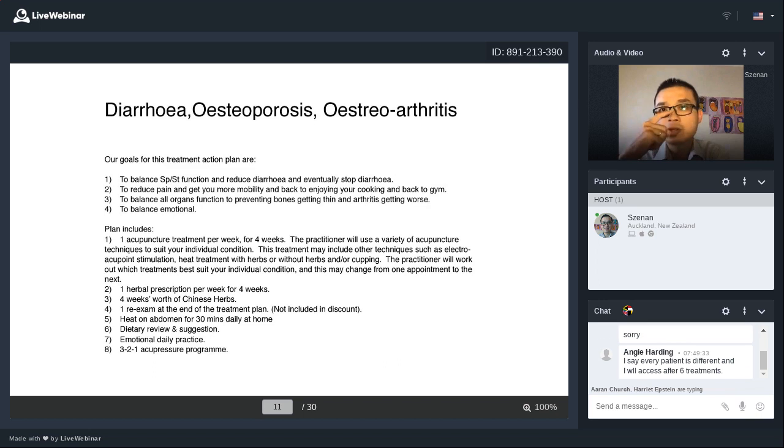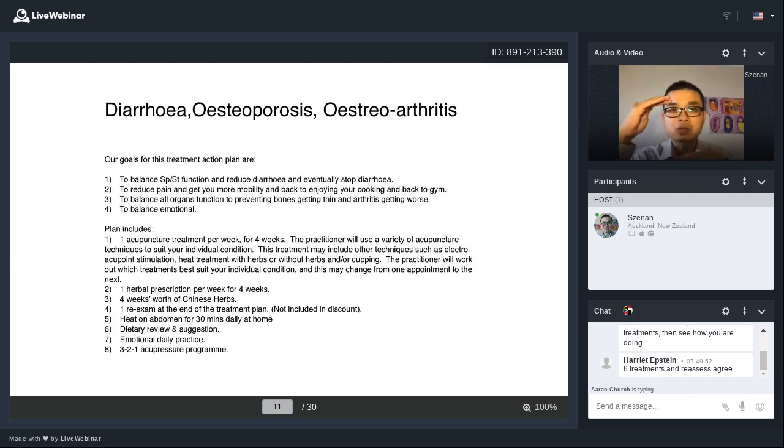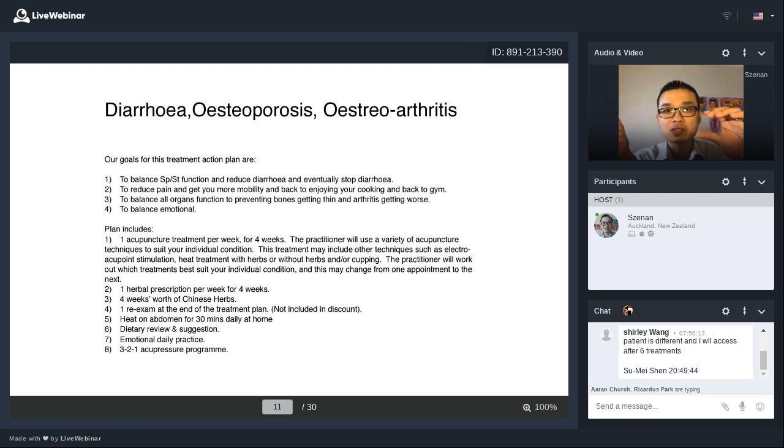So I don't really do 6 treatments. I actually do a month. I do a re-examination after a month. Before I start the treatment, I show you what the patient fills in on the form. I just copy and paste it into here. The patient fills in everything, and in my initial examination I sit down and talk to the patient and review this form. If anything is positive, I dig a bit deeper and ask more questions.